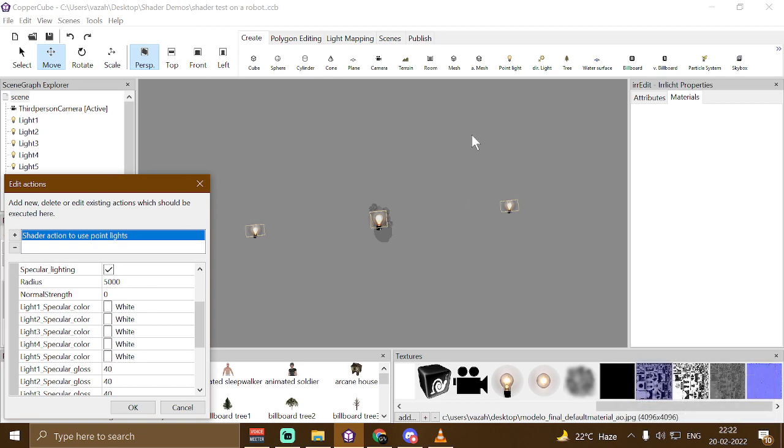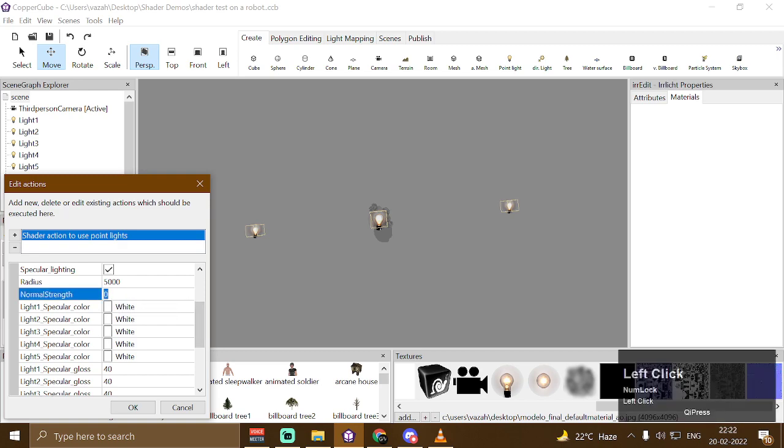So if you are using 5 point lights, then you can supply whatever amount you want. If you're using more than 5 point lights, then it is always better to use a very small radius so that all the light nodes in your scene can be grabbed by the shader. Otherwise it will always use the default 5 point lights, which will be grabbed by the shader.